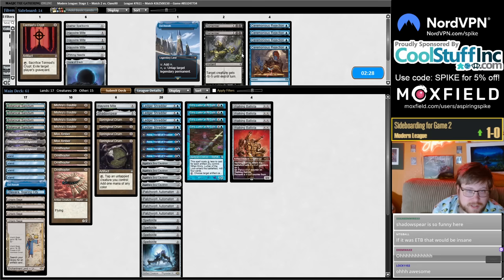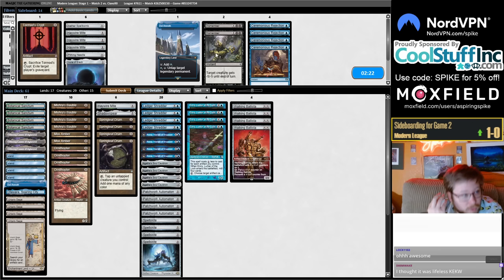So I can do the Reduke plan of siding in all the cards that say gain life on them, including Haywire Mite. I feel like the mites are a lot worse in this matchup than they are in other spots. Yeah, I think I'm just going to play 1 Haywire Mite here.